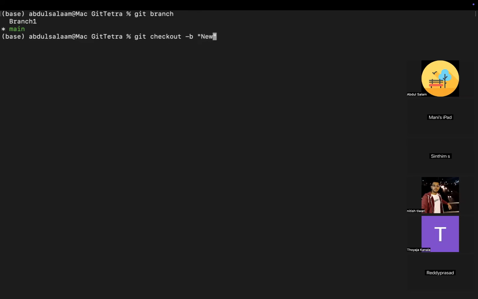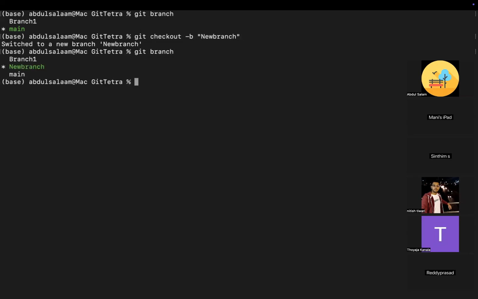new branch. Okay. See, now if you want to see in which branch you are, it is saying you are in new branch, because when creating the branch with git checkout dash b, you already said git checkout. So it is saying create a branch and checkout into that, switch into that. So we are in the new branch. Whenever you start working, just come and check where you are with git branch.